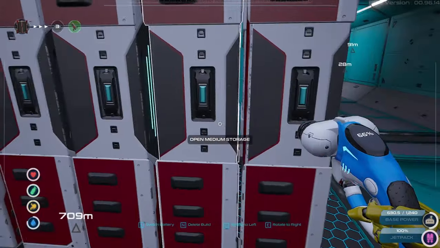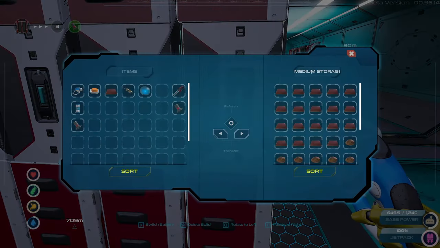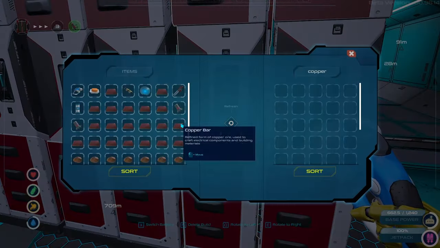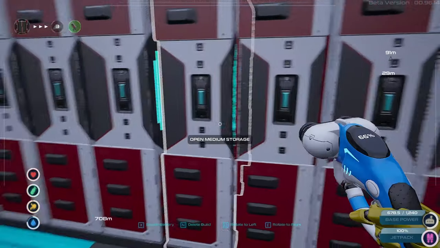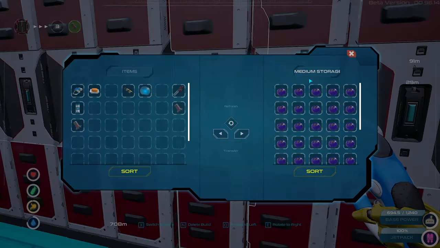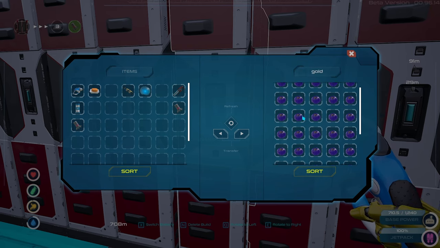Perfect. So this one will become copper in here. This one will become iron. Let's grab all the copper. No iron left, what I know. We got some copper here. Silver. And this guy will become gold. Let's see. Yeah. And this guy. Control A works. Good thing I figured it out when it was over.